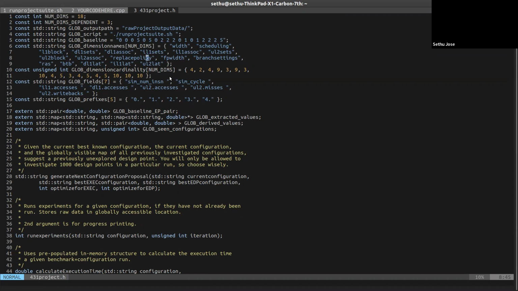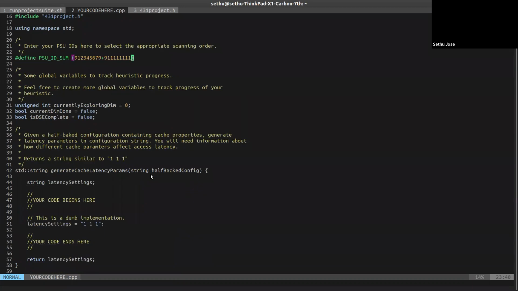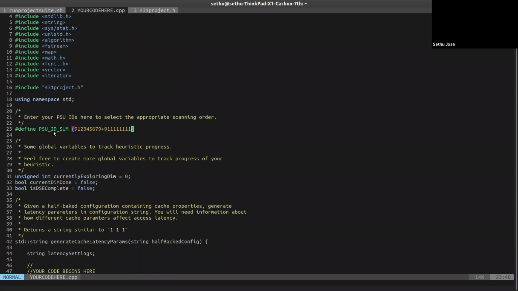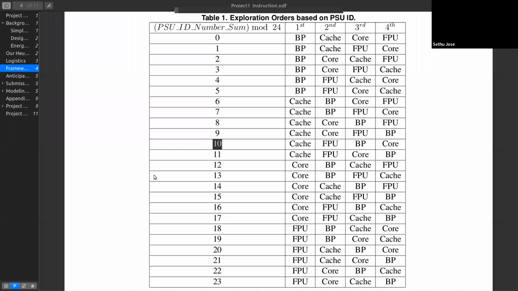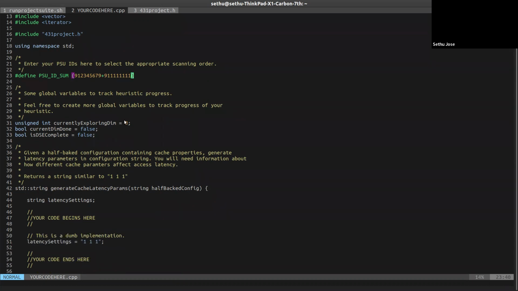But one thing is that this code here is helping you to identify your sequence number. If you want to, you can actually do the modulus on this thing after updating these Penn State IDs and then print it out and see what the remainder is. And then based on that, you can select the sequence that you need to follow. All right. So you can code that up. You can hard code it if you want, but it's up to you. But anyways, that's what is here.